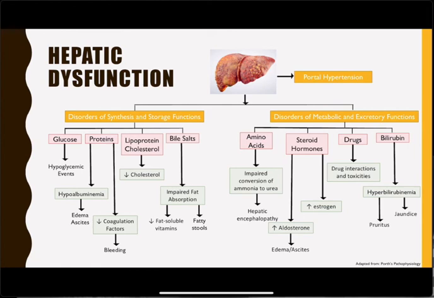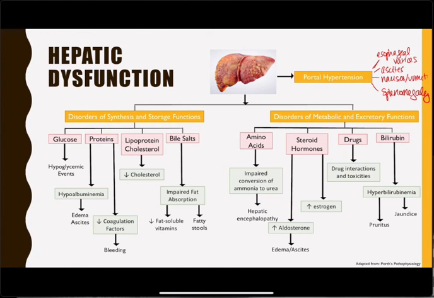So portal hypertension obviously is related to the blood flow through the liver, and if it's blocked, you get pressure backed up. So clinical evidence of portal hypertension would be those esophageal varices. Can be esophageal or gastric. You'd see ascites here, that fluid that accumulates in the abdomen. This can cause nausea and vomiting because of the pressure around the stomach. We can see splenomegaly because of the congestion within the spleen.